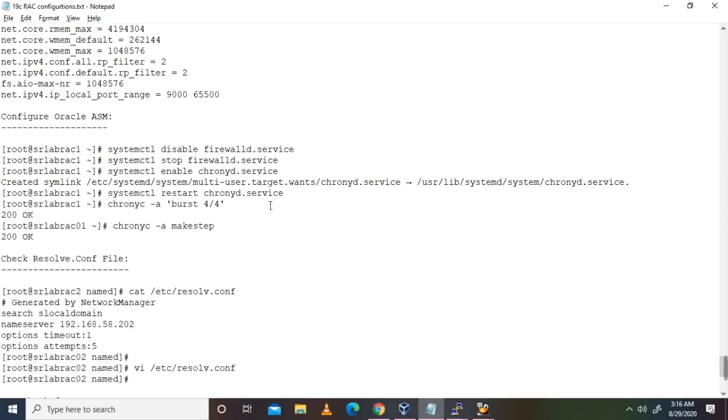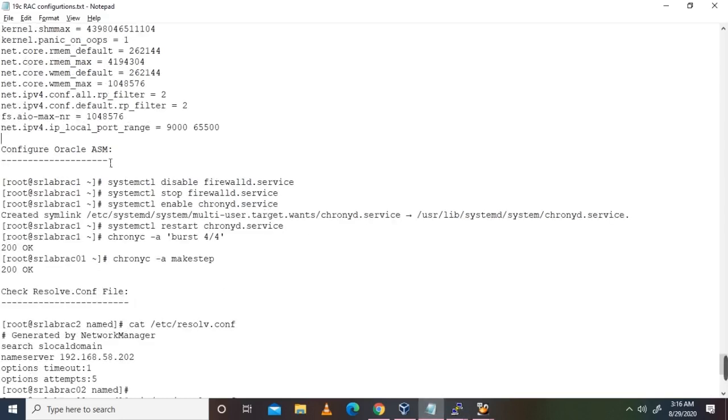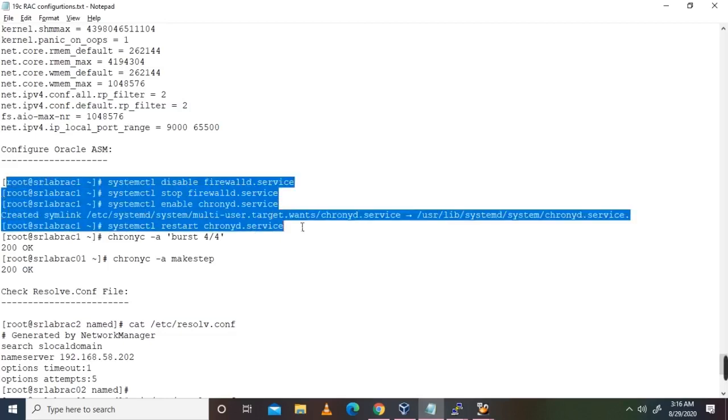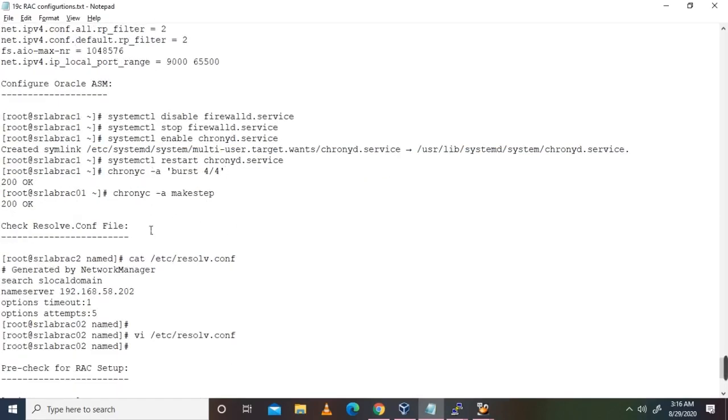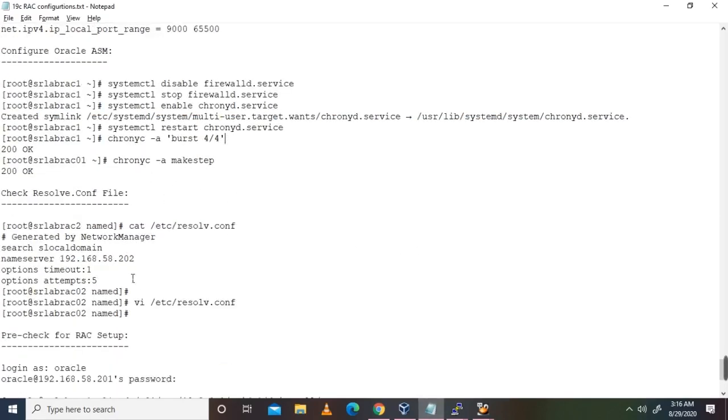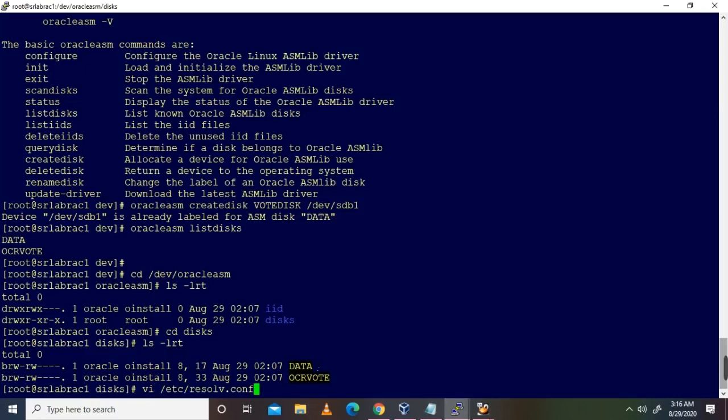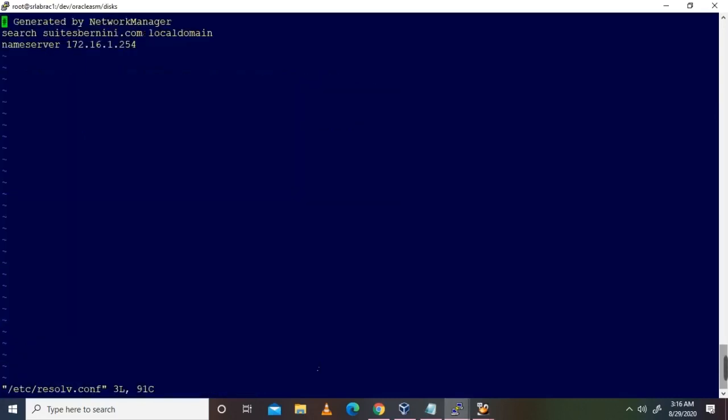So once the Oracle ASM disk group has been configured, these we have also done. This is another node we did, and this also we have done. And check the resolv.conf file. We need to make an entry, so we'll open /etc/resolv.conf. I am removing this one and adding.